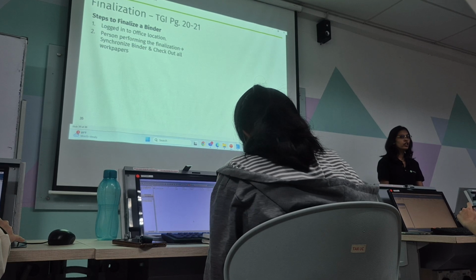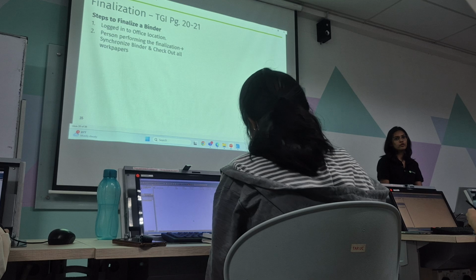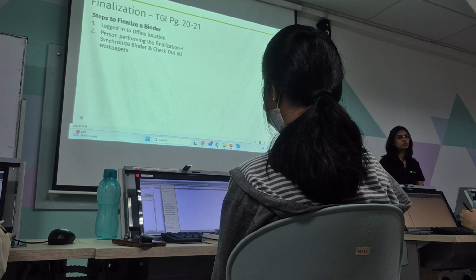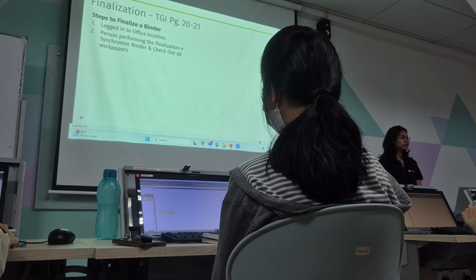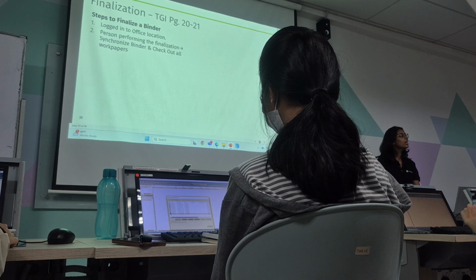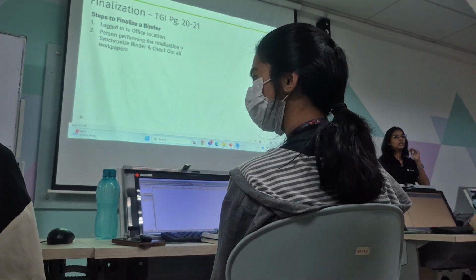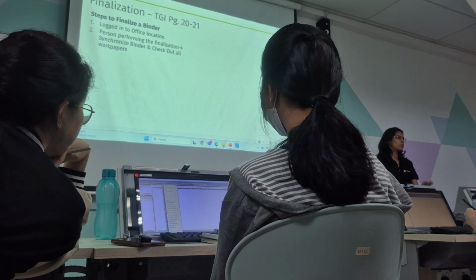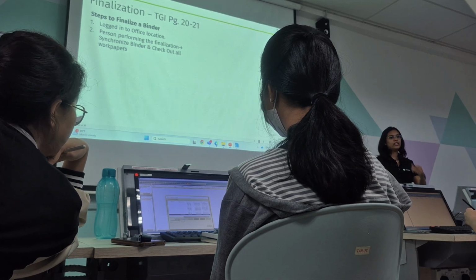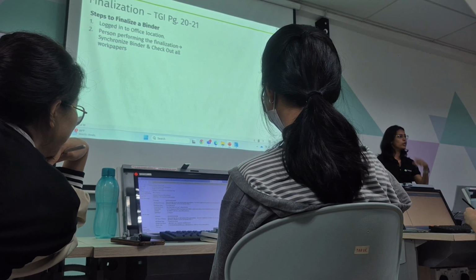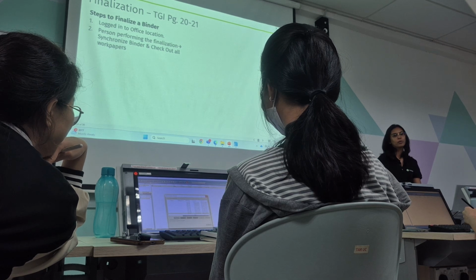Finalization is being done according to the ISQM 1 rules. What are the ISQM 1 rules? You know the IAS, International Auditing Standards. They have come up with these standards also. So you have ISQM 1 and ISQM 2. The preparer level is usually ISQM 1. Reviewer level will go to ISQM 2. ISQM, you can go and study about this. It's a very general topic to learn.